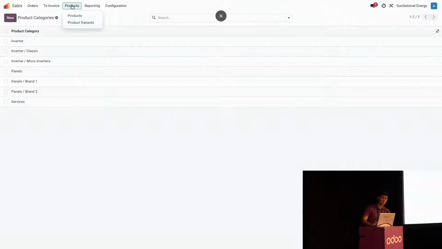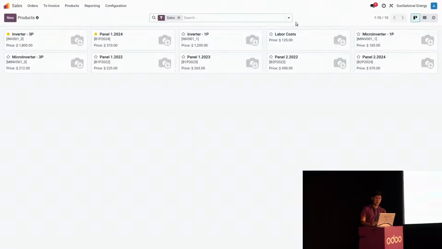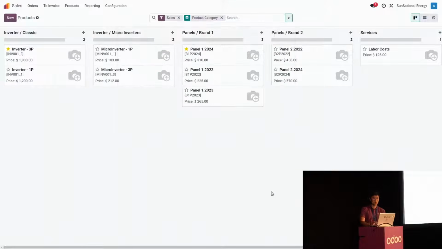Then I will be showing the product quickly through the categories. I have different panels, of course, with different efficiency, and more importantly, I do have labor costs. Labor cost is the manual work required for your panels to be installed. It will be different depending on the type of your roof. If it is pitched or flat, this should make a difference. And if you install 10 or 30 panels, of course, it does not take the same amount of time and effort, so it should be realistic in this regard as well.